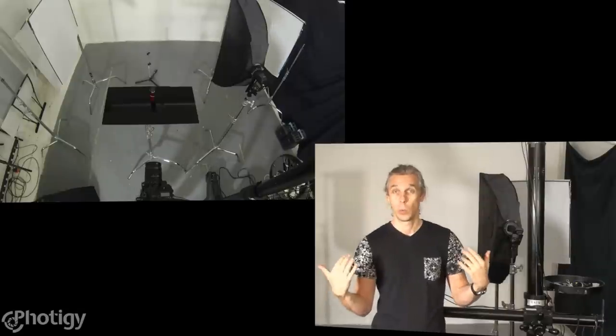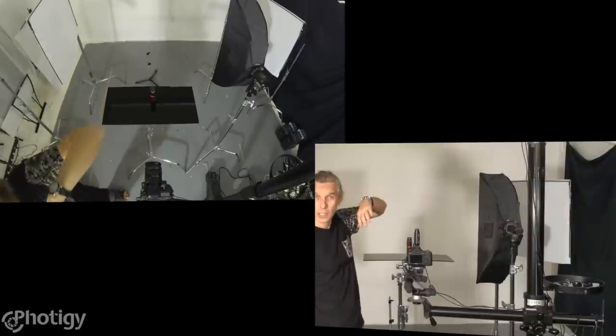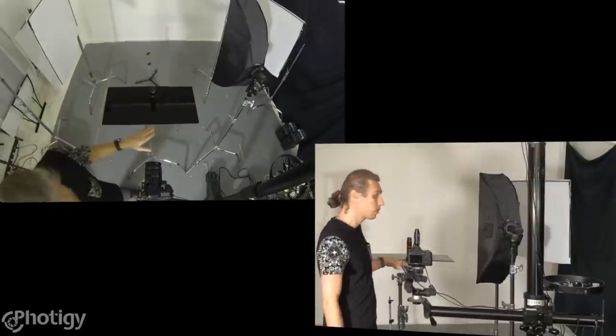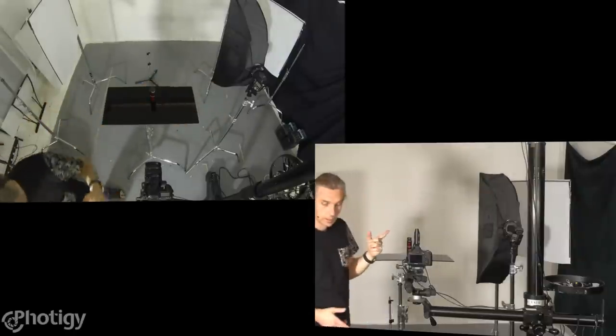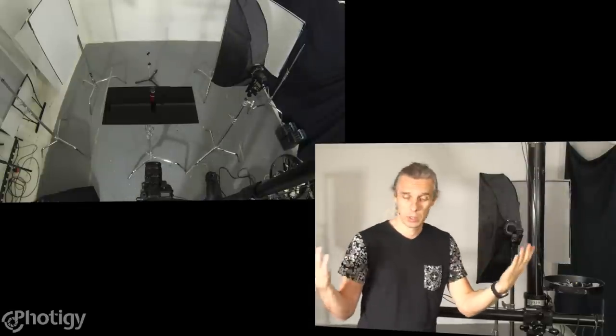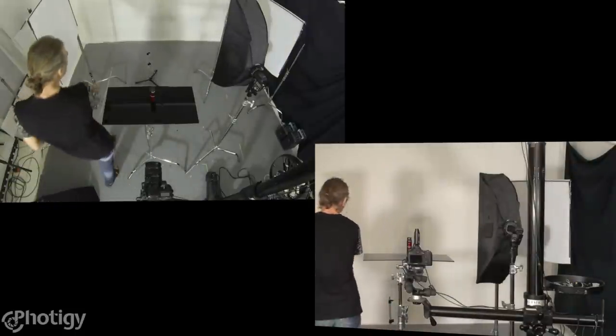It's glossy, meaning that it will reflect all the stuff around. And it's cylindrical. So our main work area with our modifiers will be the sides, right? We don't care about the top that much. We don't care much about the bottom. We care about the sides. Because it has two sides, we need two lights. So let's put two lights on both sides, okay?